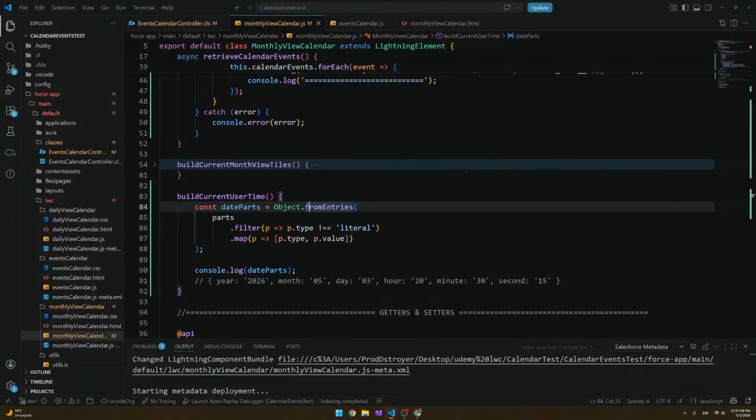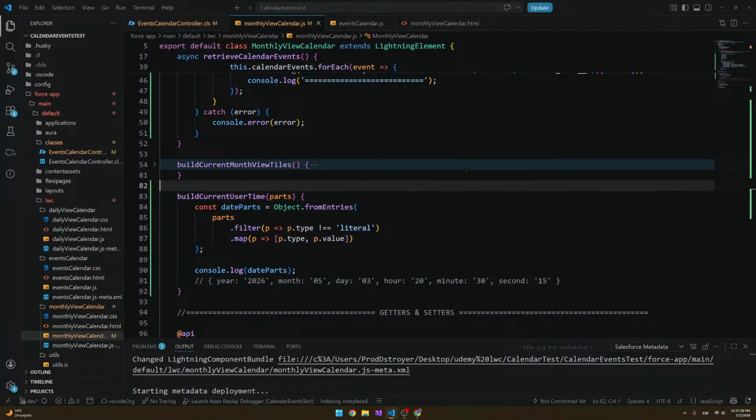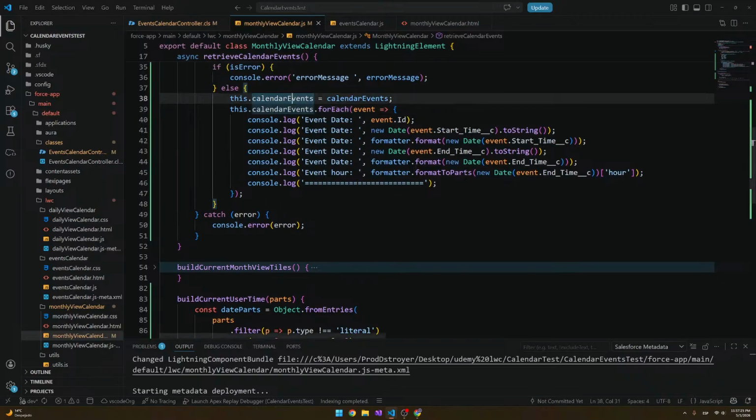Const parts. That is the object that I have to use. And the parts, or we could just put a date and that's it.